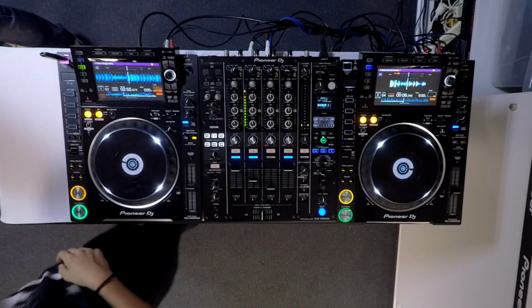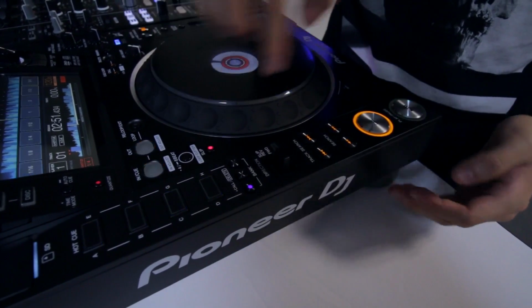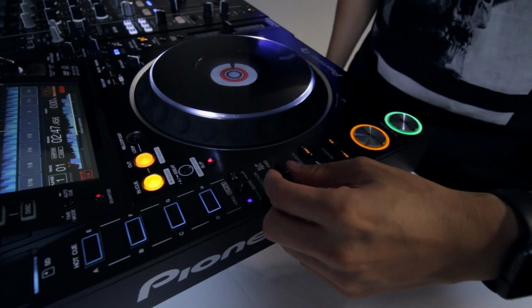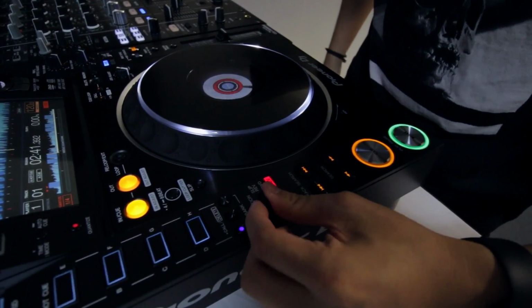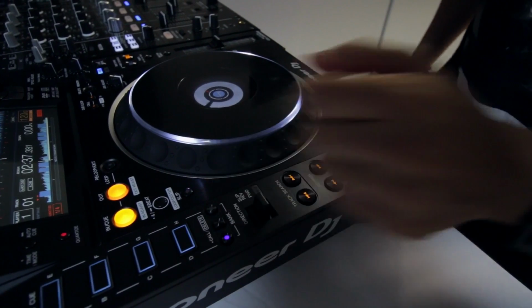Alright, next up we've got something called the slip reverse, okay? In the old one, you press slip, and then use the reverse button manually, so flip it down. Gives you a cool little reversing effect, but it keeps the song going, the slip song. Now if I just flip it upwards, it does exactly the same thing. You no longer have to press slip.